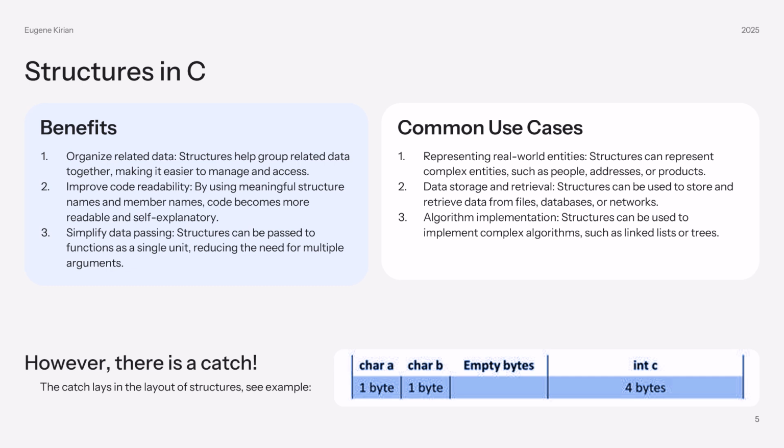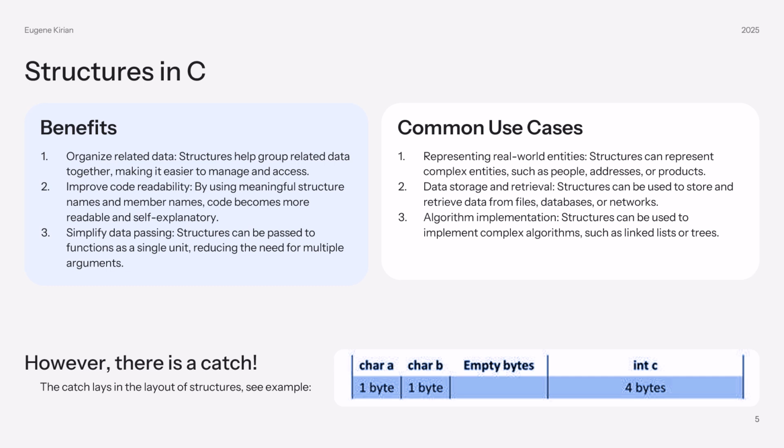For instance, they can be used to represent real-world entities, such as people, addresses, or products. They're also useful for storing and retrieving data from files, databases, or networks. In addition, structures play a crucial role in implementing complex algorithms, such as linked lists or trees. By using structures to represent nodes or elements, you can create sophisticated data structures that enable efficient data manipulation and retrieval. However, there is an important consideration to keep in mind when working with structures.